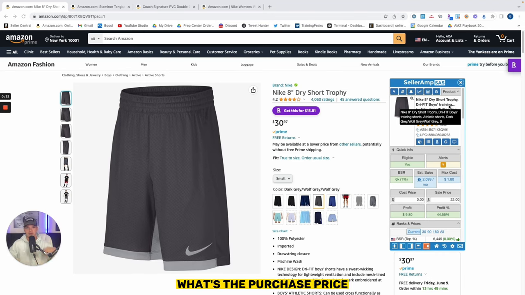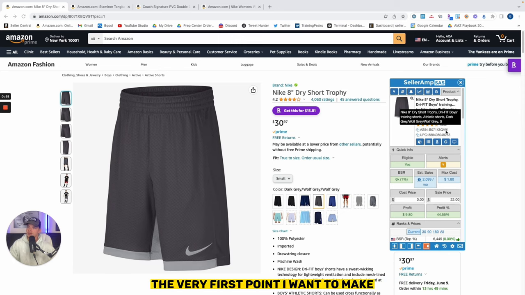What's the velocity? What's the purchase price? Is the offer count spiking? Is there a seller that's dominating? All these sorts of things we'll walk through. But it's important as you are making your buying decisions in your first 2, 3, 4, 6 months that you are really looking at the entire cumulative picture of what a product means, what the product has done, because really that's going to give us a good indication of what the product will do in our business.